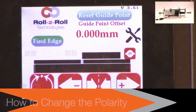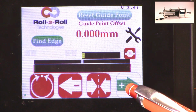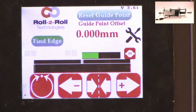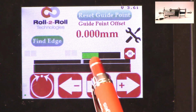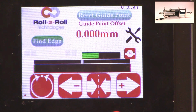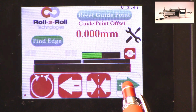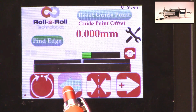What we can do is change the polarity, and if you remember when I did this, when I pressed the plus, it was going in a certain direction, and if I do this, when I press the plus, it's actually extending. In the previous case, when I pressed the plus, it was actually retracting. And that's also shown here in this position. When the polarity is the standard polarity, the plus will increase the actuator position, and the negative will decrease the actuator position, so it's retracting.